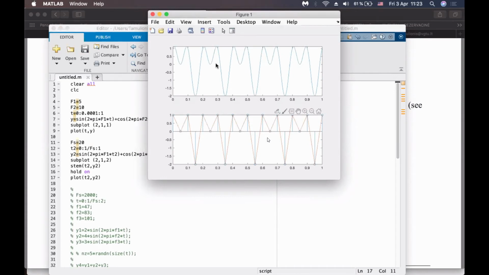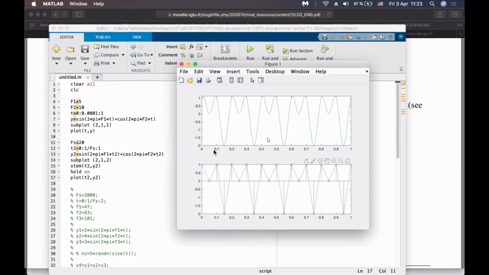So here you see that we're showing the Nyquist frequency sampling rate. It means that we're not losing any points of the signal. So here is an example of how a signal looks when we sample it with a Nyquist frequency.